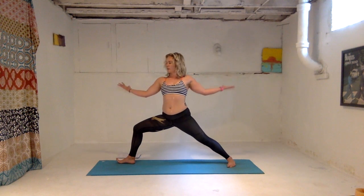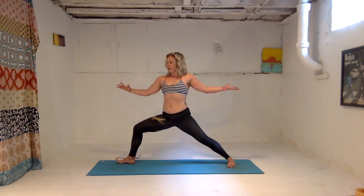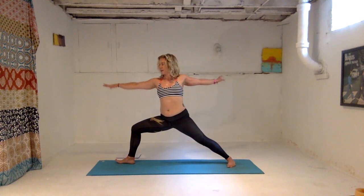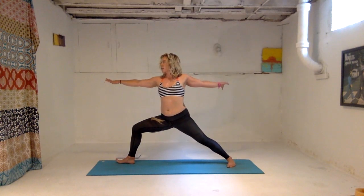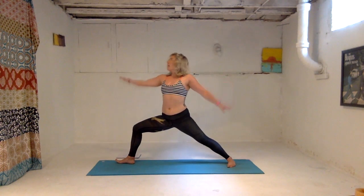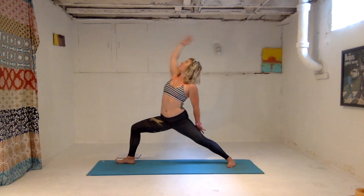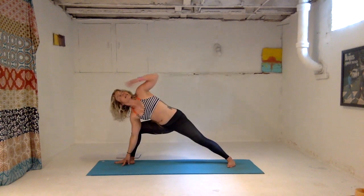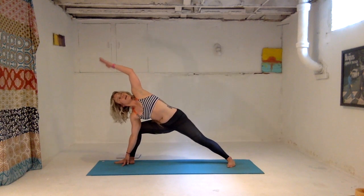Flip your hands over and bring your elbows in. Gather your front ribs together. And then turn your hands over and extend them out again to get our shoulder integration. Flip your right hand over and inhale, go up and back, reverse your warrior. And exhale your hand down, an extended side angle.